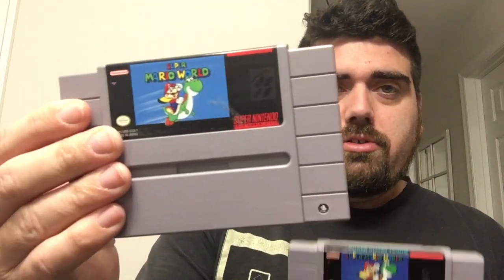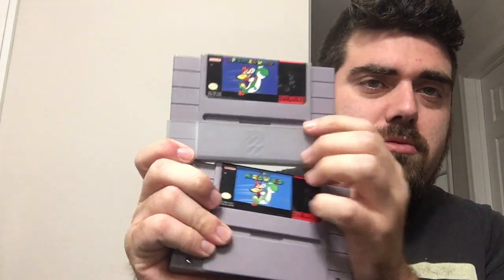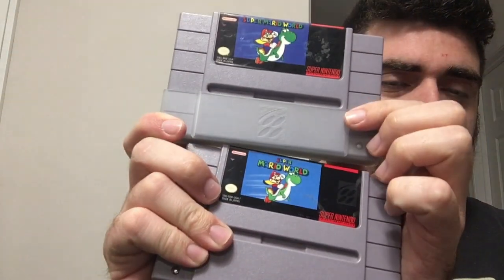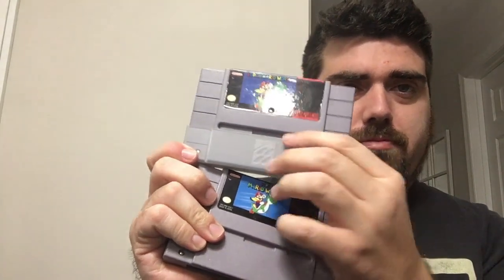And I thought it was interesting that I have another Super Mario World. This one was the one that originally came packaged with it, and it has the single line text, and this is the one that has the double lines of text. Brighter background, smaller Yoshi, and smaller Mario. This one I'm pretty sure came out just in the regular edition, no system, just the game by itself, which is actually kind of hard to find complete in the box, but it's kind of cool to have both variants.